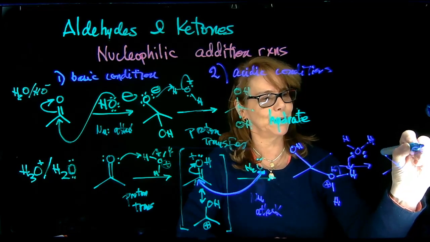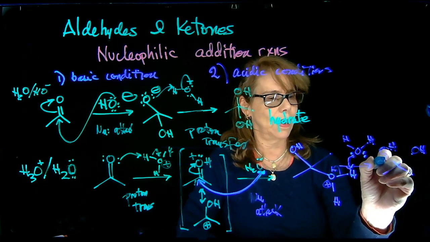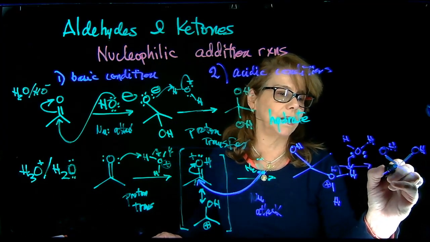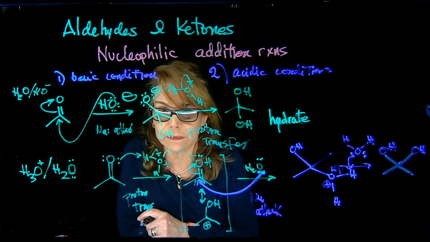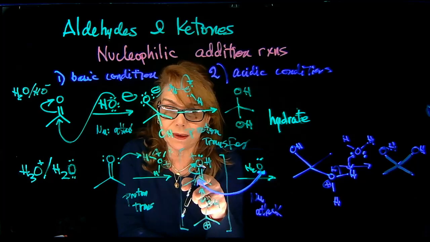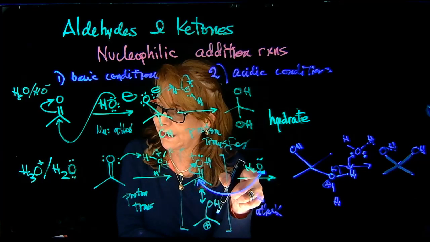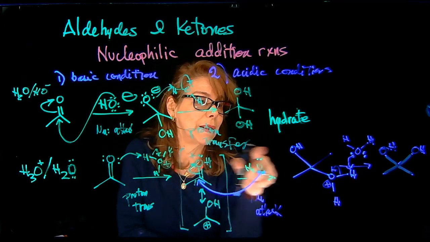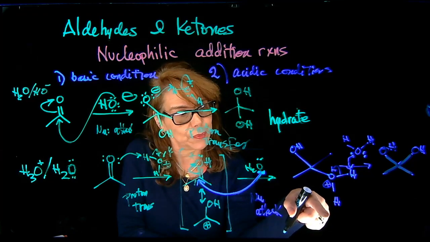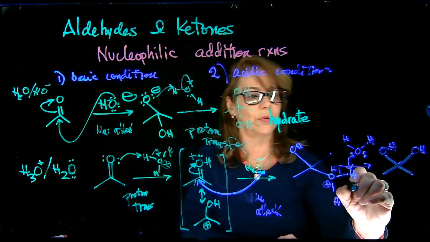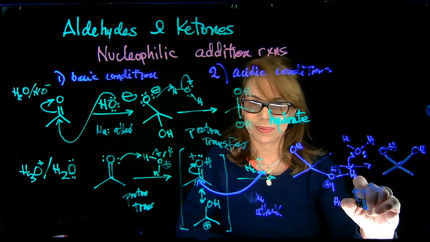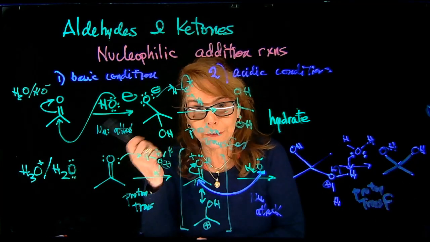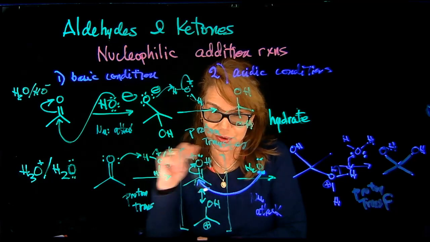I'm going to draw it in a different way. It's the same thing, right? So we have two OHs in the product. So here, notice again the difference. In the acidic condition mechanism, you do proton transfer first, making the carbon more electrophilic. Then you do a nucleophilic attack. This nucleophile is weaker than OH, of course, but since the carbon is more electrophilic, that goes well. And you have an extra proton in this intermediate product, and you need another proton transfer step. We're going to be using all of those analogies now, studying different nucleophiles when we do nucleophilic additions over carbonyl compounds.